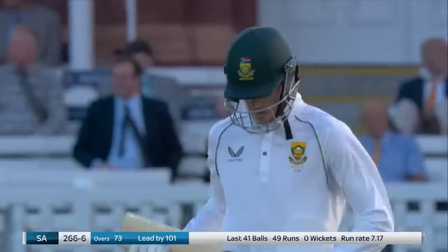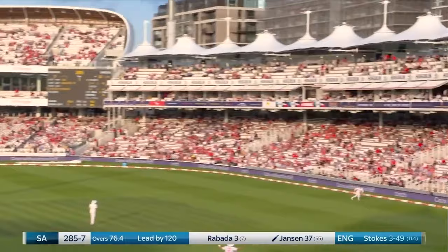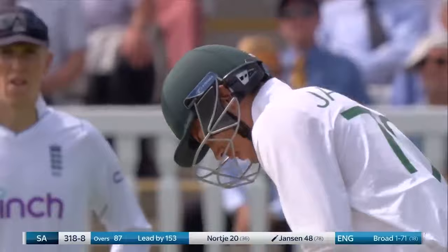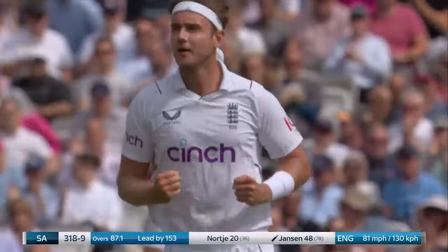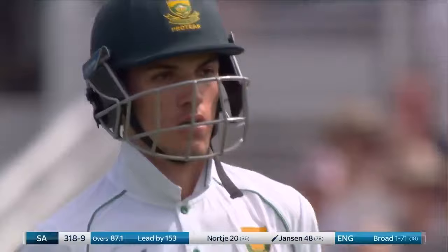He's gone back with a square for the first one, pumped it straight down the ground for the next one, and gets there. Change of approach — gone! Jansen is having a really good all-round game: a couple of wickets with the ball, including a key one of Joe Root, and now finds himself two away from a half-century. But he won't get there — it's a rather tame and timid end. It comes from a full-length ball; England have changed their ploy, started to pitch the ball up, and that is done for Marko Jansen.